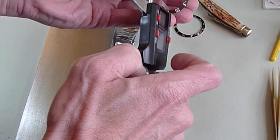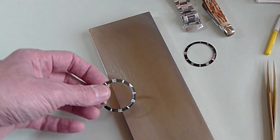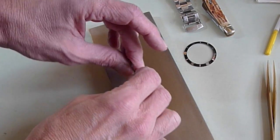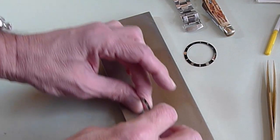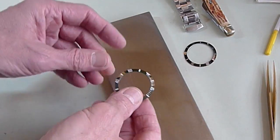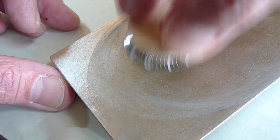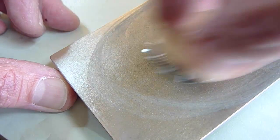The inside diameter was fine. There was plenty of clearance there. So what I did was I lapped it on a coarse diamond stone. First doing it this way on the edge. It took about 20 minutes to get a quarter millimeter down around the entire circumference. And then I lapped it flat for quite a while to try and get it to sit flush. In the end, I got tired of doing that, so I just stopped.